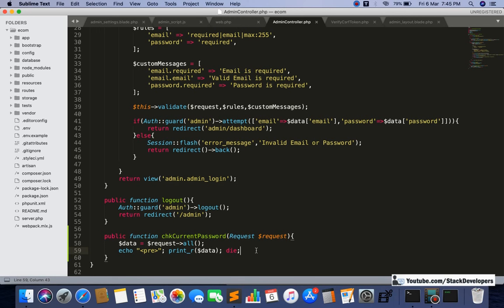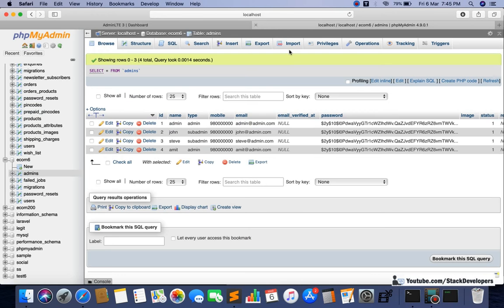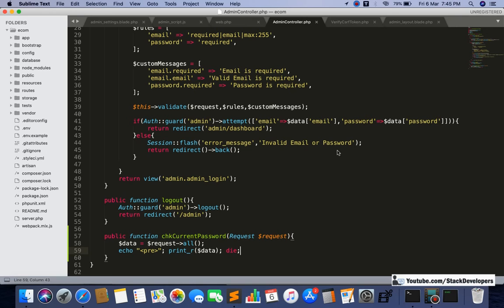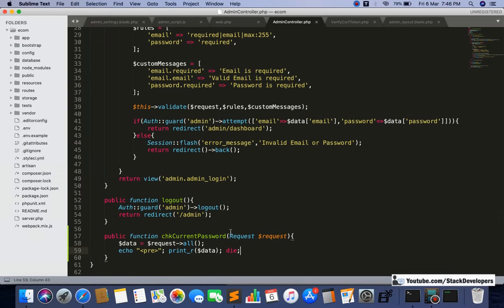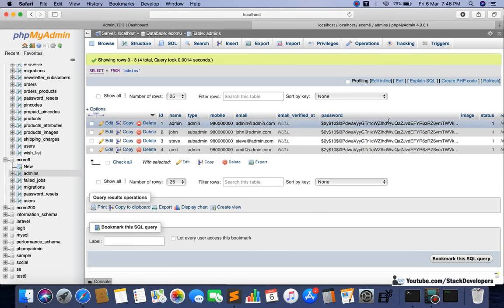Okay, so now we can add our check here. Now we need to check the current password of the admin, that is the admin who has logged in. Okay, this is the admin. We are going to check this current password with the password that is stored in our database here. So we are going to check whatever the user adds here with this password. So both we need to check. One password we are already getting here. You can see here we are getting that password. See, this current password we are going to compare with this one.